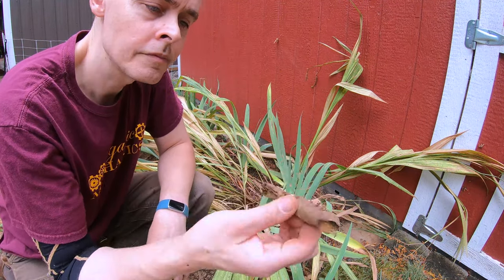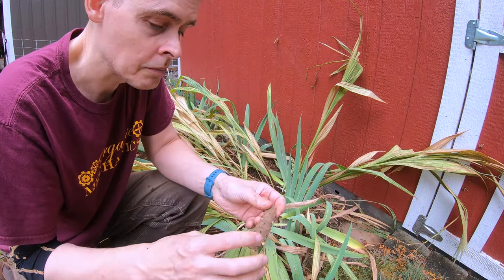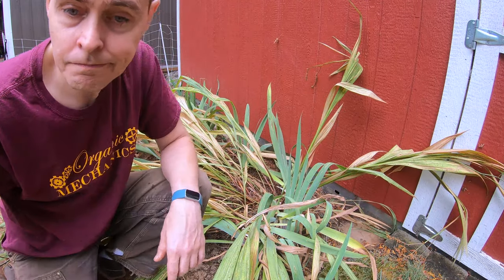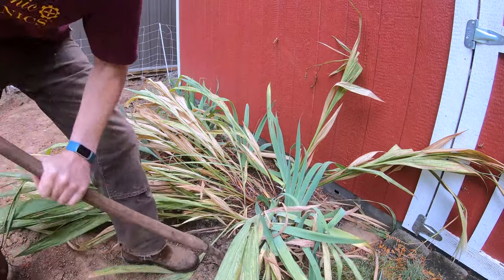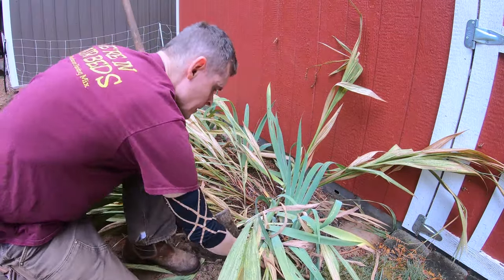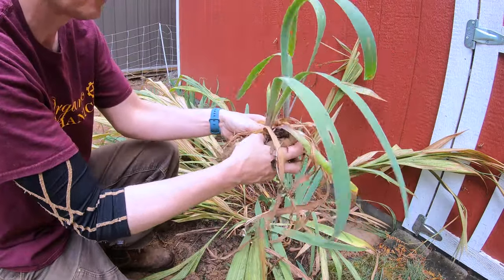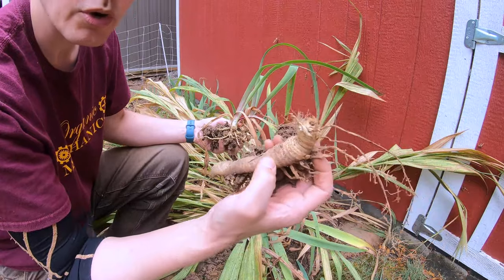This one doesn't look any good, so I'm not going to use it. I'm not going to compost it either. Iris roots, the rhizomes. You don't want to compost the iris's rhizomes if they're mushy, because disease could then spread to other plants. This one still might be good, so I'll try and plant it.